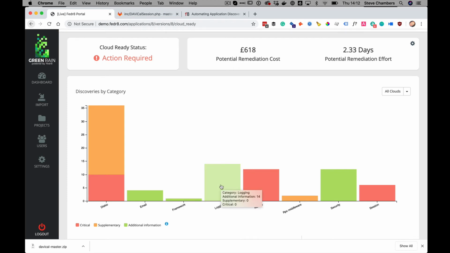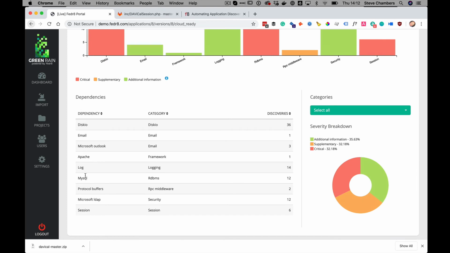Logging is another one of those cloud architecture pieces where you might be logging to a local server, just the same as disk I/O. Maybe you want to look at the cloud logging service, so it's more of a distributed way. RDBMS always comes up in these applications. And again, there's a couple of important pieces here. One is if you're using, in this case, MySQL, which is very common, there's an opportunity to optimize here without really changing much code by using a cloud-managed RDBMS MySQL instead of your own.